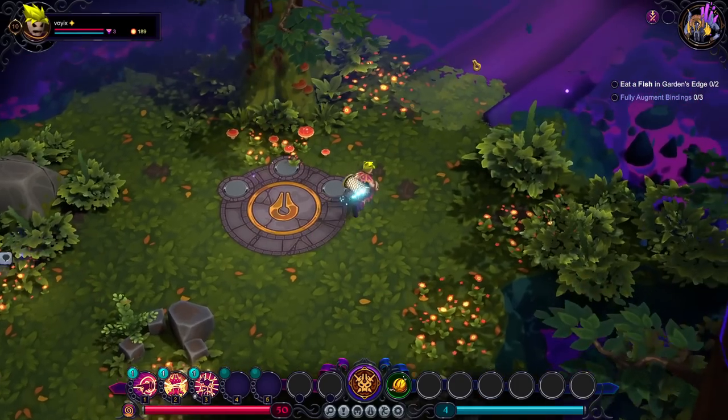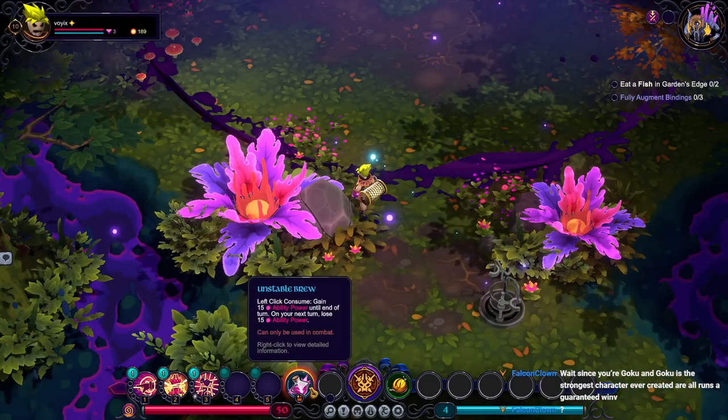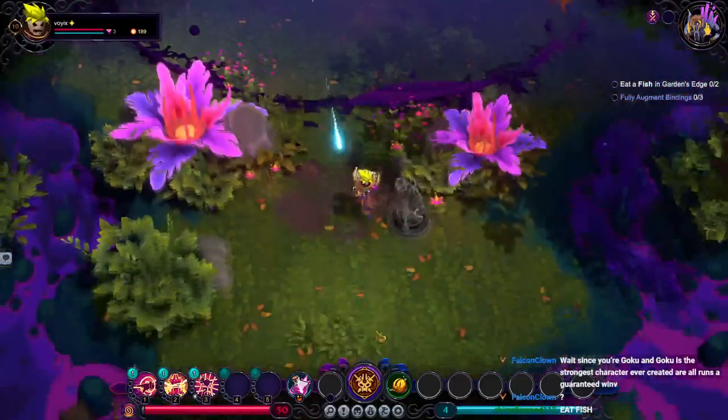No money early. I'm a big Tarnished Cage guy for the early game. Give me more money. Or not more money. Give me more relics early. Unstable Brew. Gain 15 ability power until end of turn. On your next turn, lose 15 ability power. Okay. Eat fish. Was there fish?